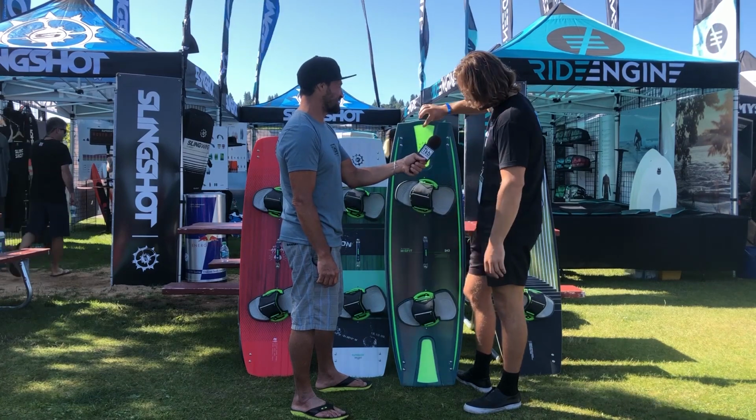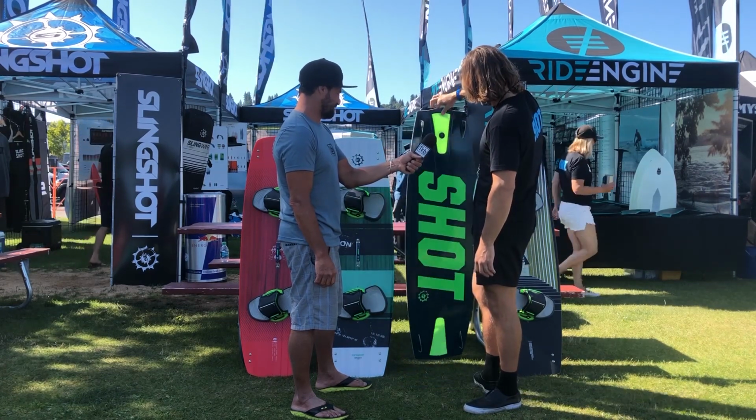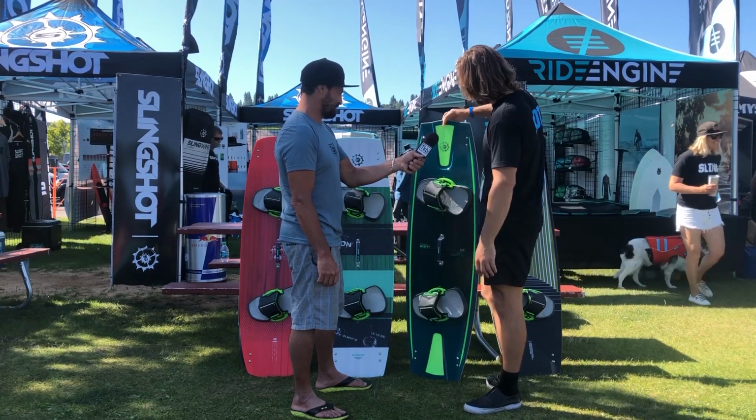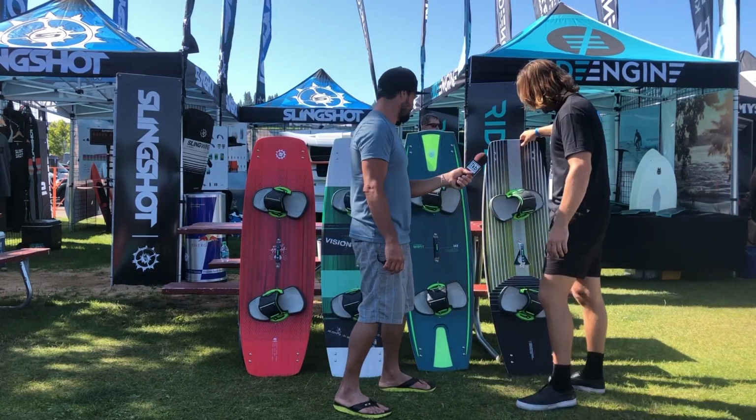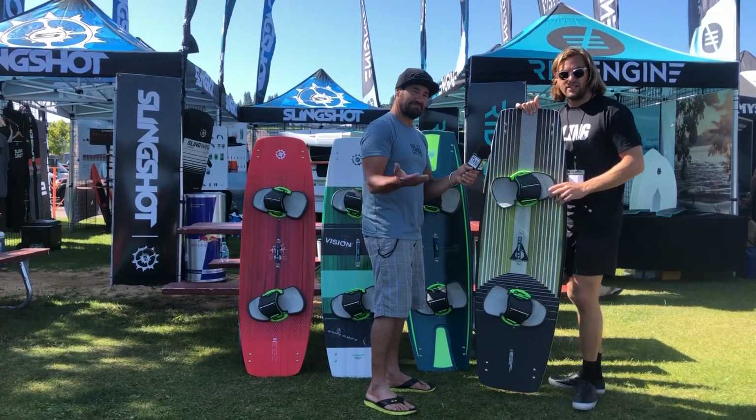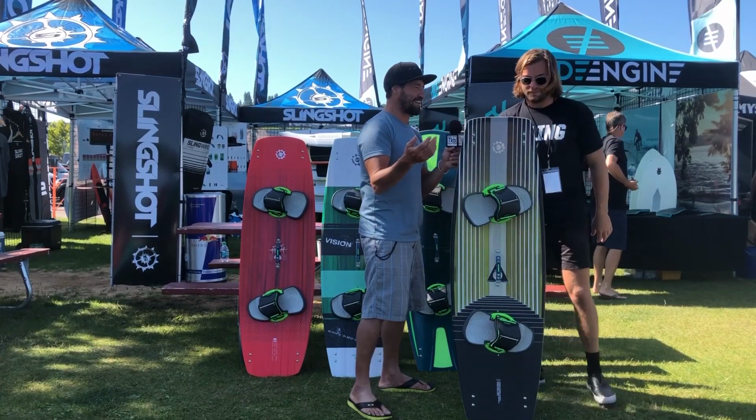Yeah, really fun shape. We're really excited about this, and it's doing really, really well. So if you haven't tried the Misfit in some years, I would hop back on this thing, and then maybe bring in the guest speaker to talk about this one. Yeah. Bringing this pro model.